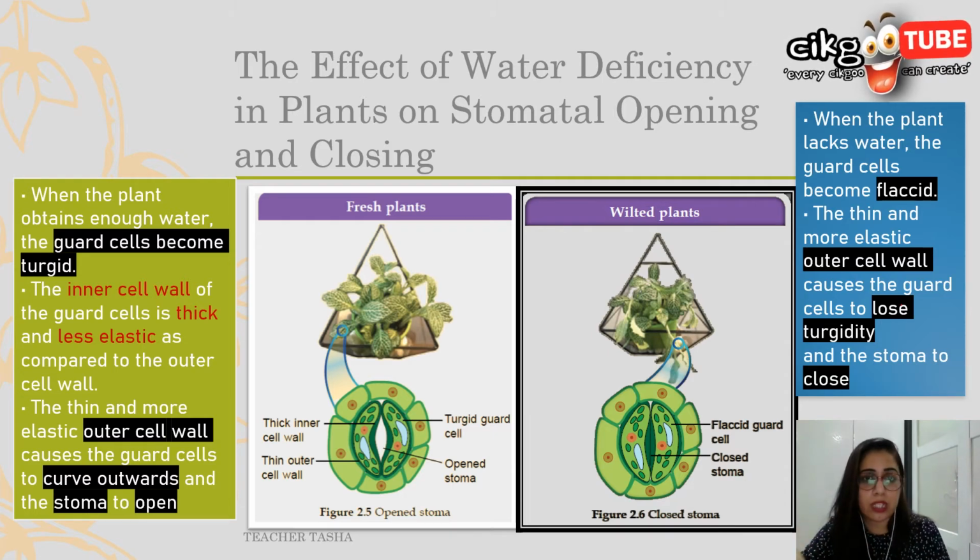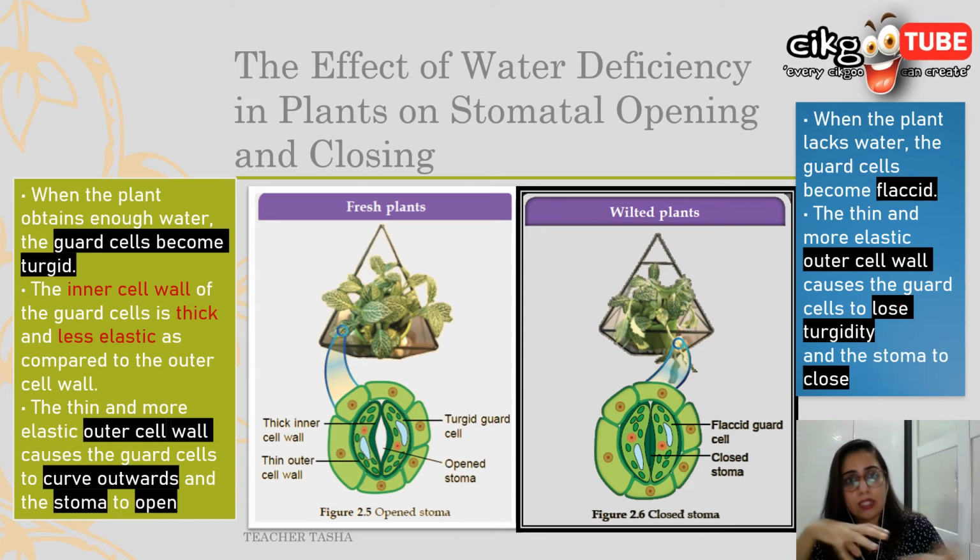The plant will actually increase its efficiency to use the water. And this will also prevent carbon dioxide from diffusing into the leaf, hence reducing photosynthesis rate. So the plant is really in stress, in drought. That's what happens. So it helps the plant to survive through the drought and not wilt easily.